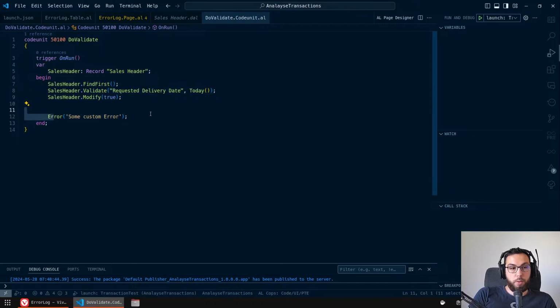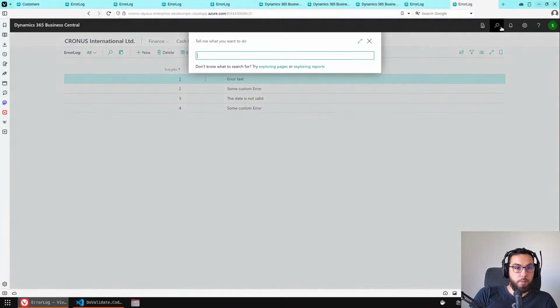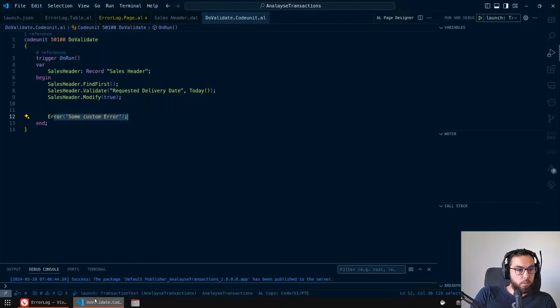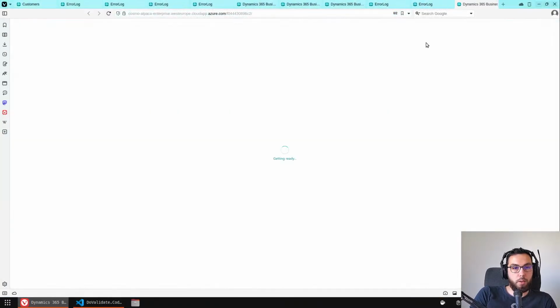But if there won't be an error, this will be committed. Let's double check. Sales header. What is the first sales header in the system? Don't even know. Let's debug this real quick to find out which sales header do we get.